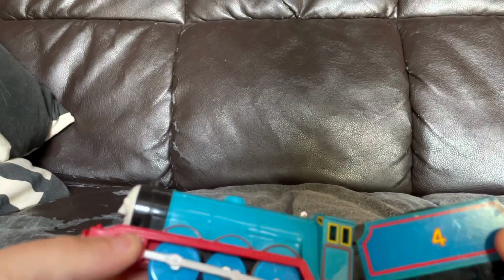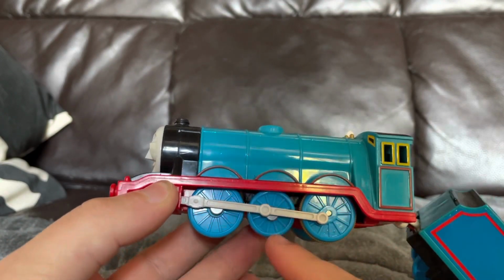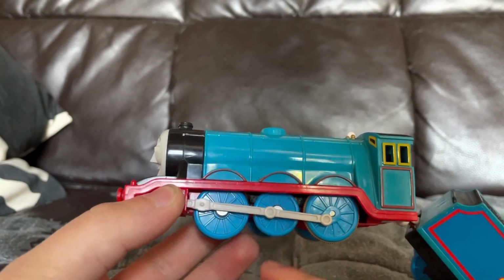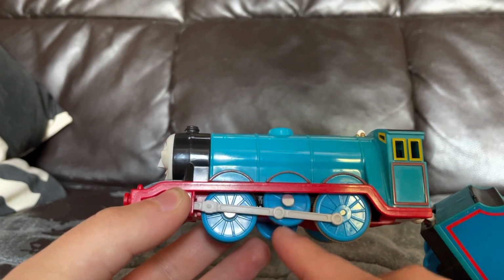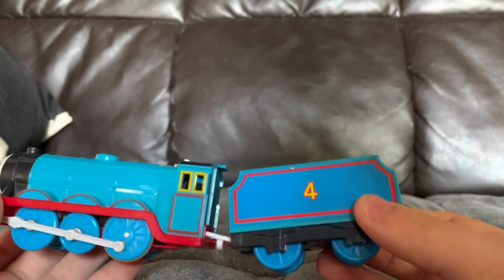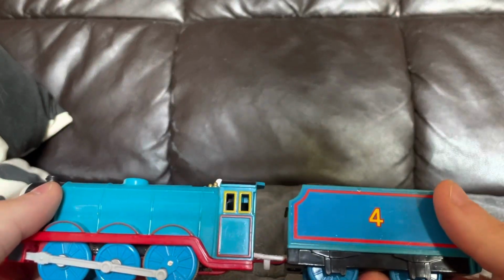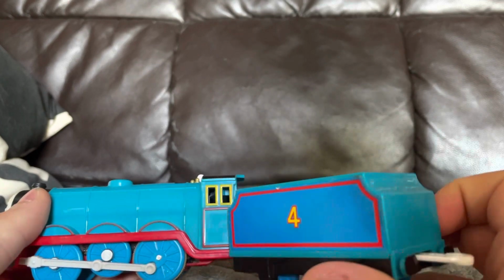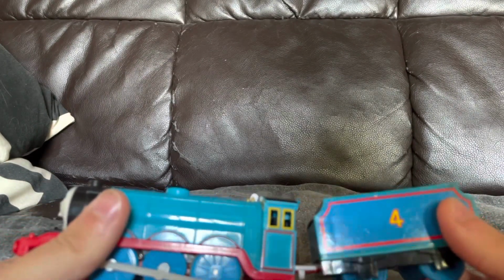See, he has the three wheels. He's very similar to Henry in his build, which we looked at a couple weeks ago. But yeah, you can see he has the really loose middle wheel, so he can go around radiuses. The tender takes a C battery in here, but you can put a double A in there if you don't have any C's. Mine is a bit sun-faded, but that's common with Tommy Gordons.